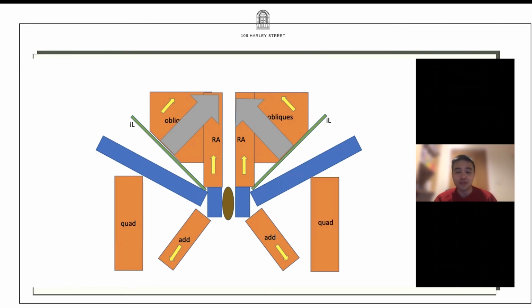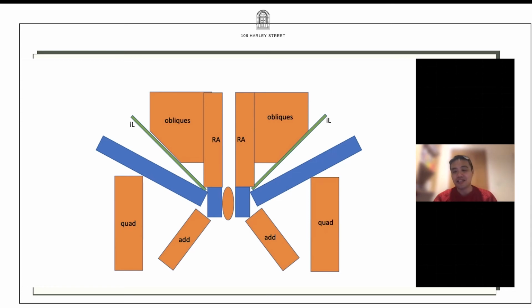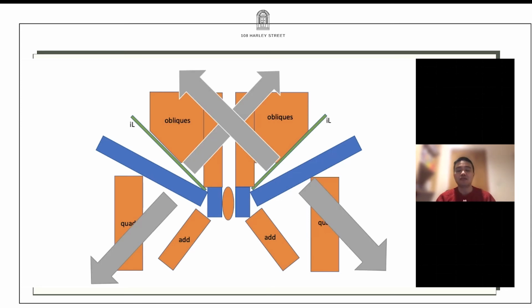And of course, don't forget about the strong quadricep muscle that will create the downward force. So in total, it will create the force in the opposite direction. Otherwise, our pelvis will keep on moving forever. So this is just a quick reminder that physics actually comes into it as well. It's great, isn't it? This is just a quick summary of how the forces are acting on our pelvis. Now the interesting thing is these forces need to be balanced, from the top and the bottom. Otherwise, things will move, as Newton told us.